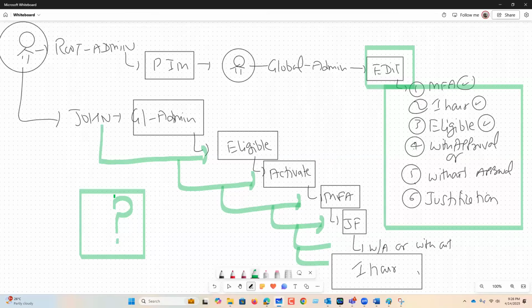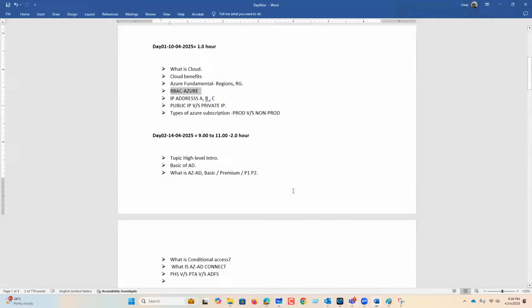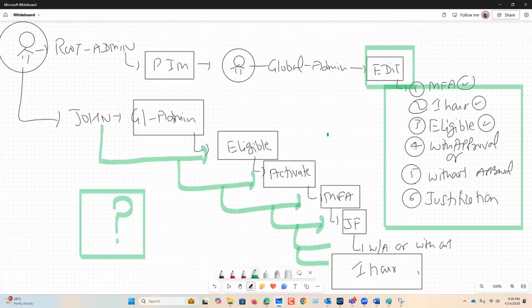Global admin has full rights, correct? Yes, global admin has full rights. And global admin can give rights to any other user, like a cloud administrator or help desk administrator. We did that RBAC yesterday, and I can recap also if you want. It's okay if you have time, you can check the recording after the class. But I will recap also, no problem. So just join the class regularly.